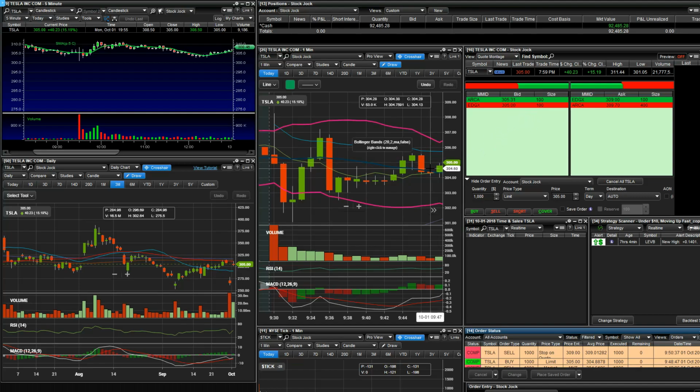It drops back down, and I'm telling myself a 304 and 50 cents breaks, I'm stopping out. Just the 50-cent level, I'll stop out, because this thing could just easily break the lower part. You can create a wedge out of this if you wanted to, something like this, right? Let's just kind of do that. It's an ugly wedge, but you can kind of see the idea. It could easily just break this lower part of the wedge and go down this way. So I was telling myself, if 304.50 broke, I'm out.